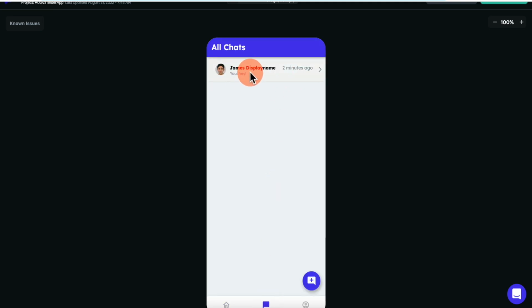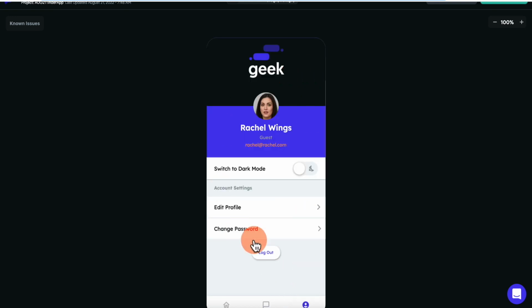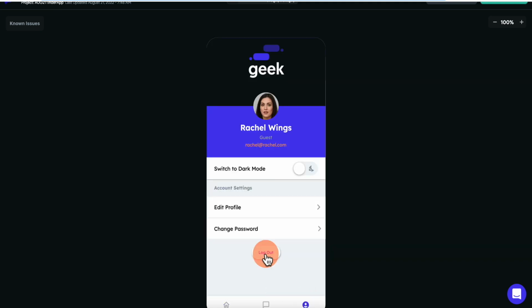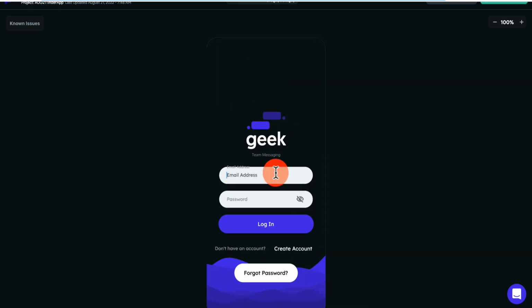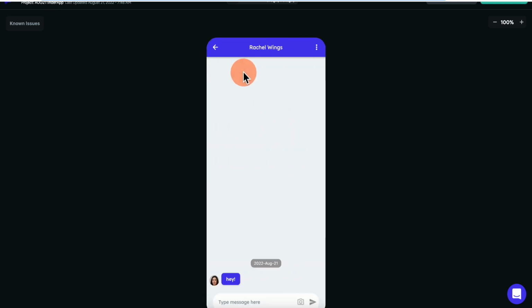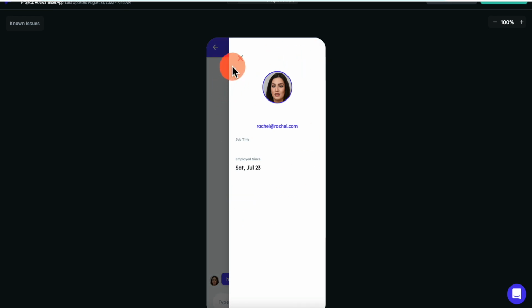But nonetheless, we have a chat screen here. We have our profile page. And now I'm going to log in as myself again and see if I see that chat entity there and I can chat to the user. So I'm going to log out. I'm going to log back in as myself. Okay, logging in. And now I see Rachel here. And this is her message here. She says, hey, I can say something else to her. I can click here. I can learn more about her.